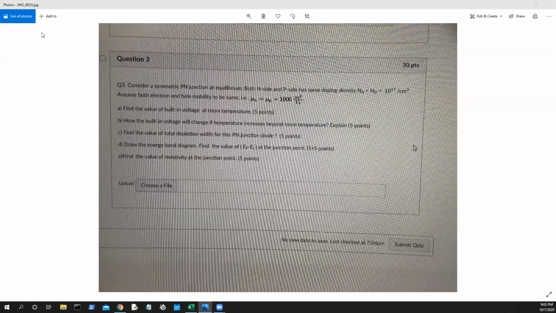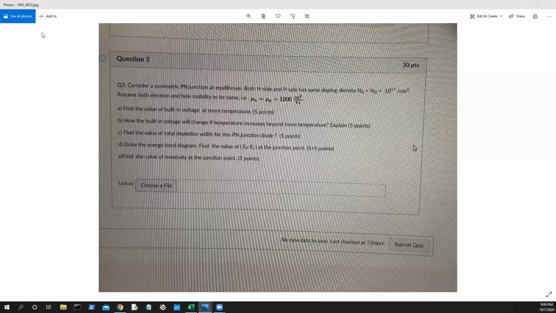The only trick in this one is we're very used to looking at something over Q and just saying, oh, it doesn't matter, and turning it into like 0.026. But in this case, you can't say it's 1 electron volt. You have to put it into the 10 to the negative 19th. If you treat it as an electron volt, there are a lot more units, and you'd have to go all the way back and mess a bunch of stuff up, and we don't want to do that. So in this case, leave the Q in the denominator under the square root as 1.6 times 10 to the negative 19th. That's very important.